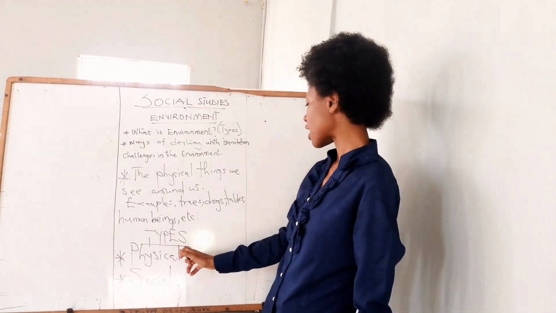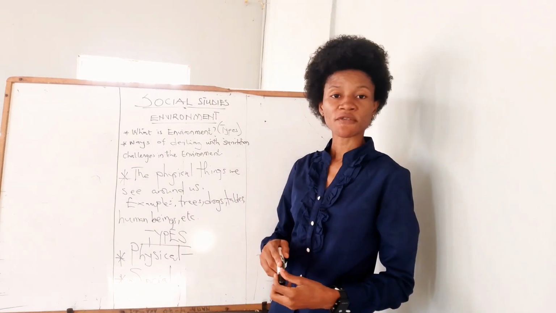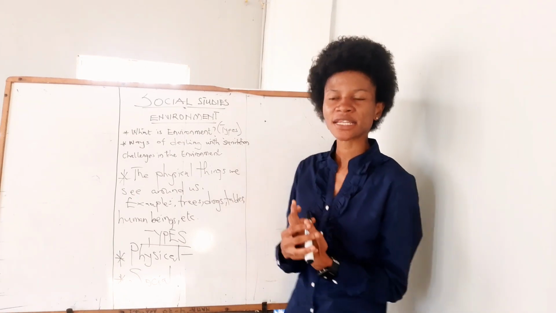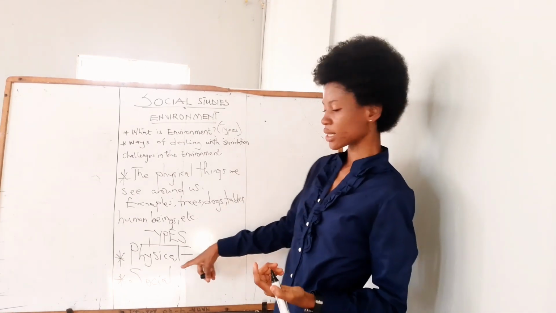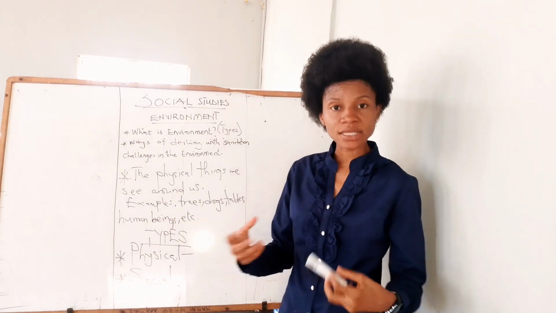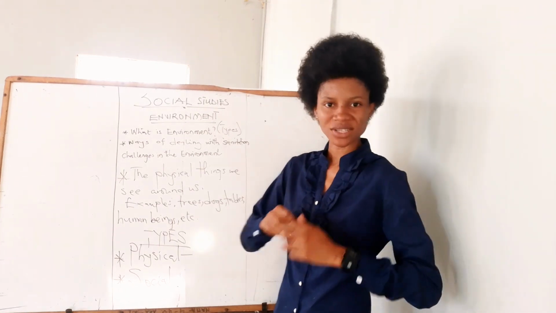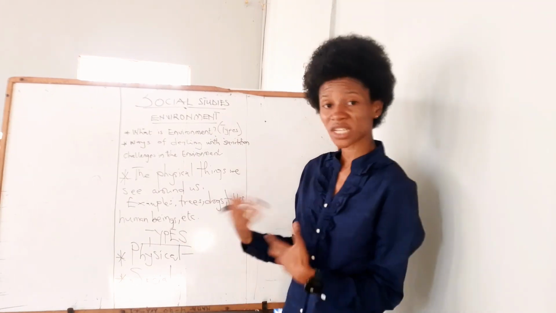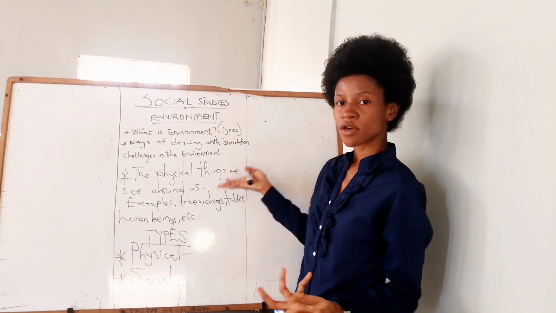So what does the physical environment constitute? The physical environment are the physical things, or when you're defining a term, you don't bring the term again, okay? So the physical environment are the things we see around our surroundings, okay? The things we see around our surroundings. It's just like the definition for the environment.